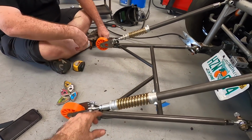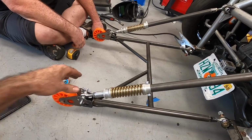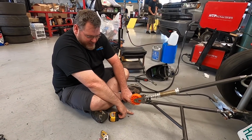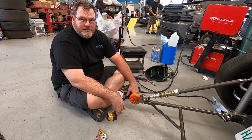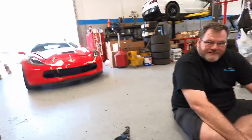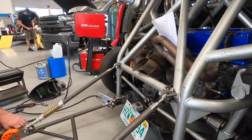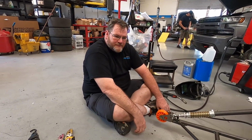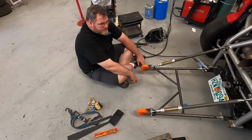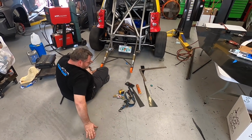It seems like we're trying to lock everything down after doing all of our adjustments. The only thing I'm trying to keep in mind is the car is going to squat when it goes, so this should tighten up the distance there and then make contact. Oh, a couple other things too. Before I get sidetracked, I get kind of scatterbrained a little bit, but basically we've got to tighten up our shocks a little bit before we try and go tonight. A lot of things cooking, got customer cars we got to deal with, and heck man, we're going hard at it. That looks awesome though. It really looks crazy.